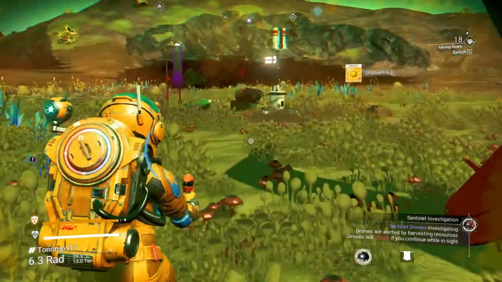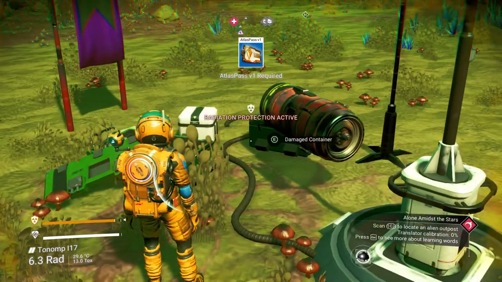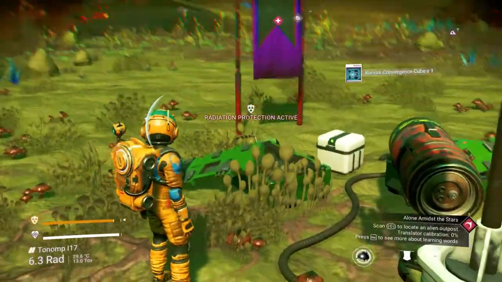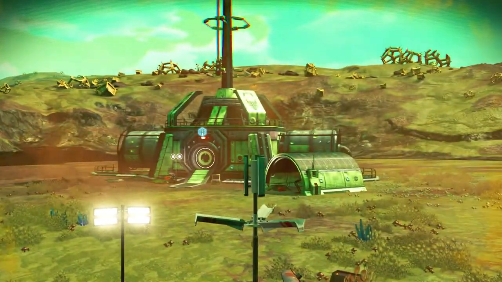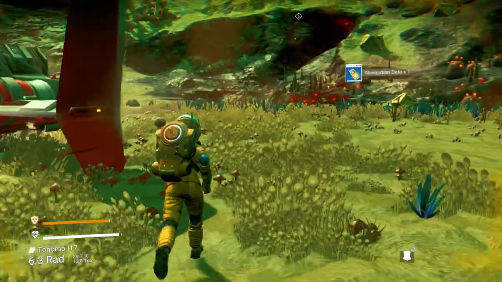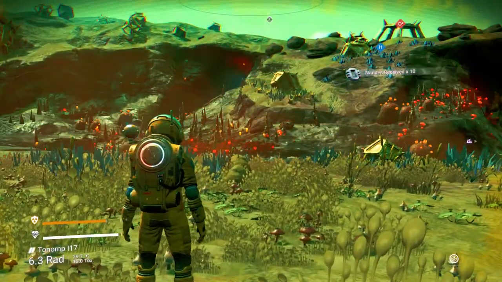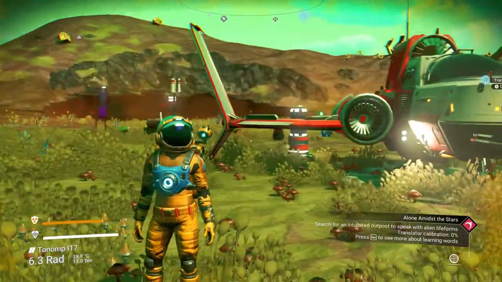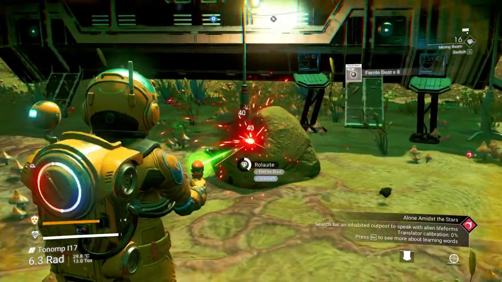Okay, let's go this way. I need an Atlas pass, that's for sure. An Atlas pass is in my list of things to do. That's navigation data. Are those oxygen plants? Use C to scan. Just get an idea of what's around you. Once they walk away.